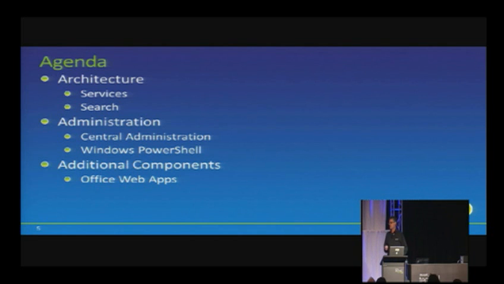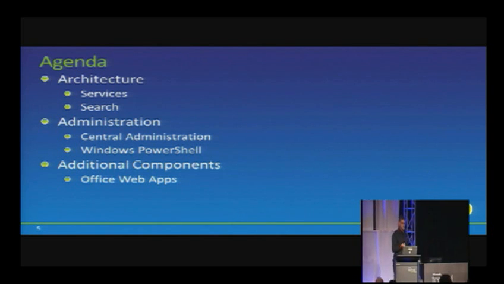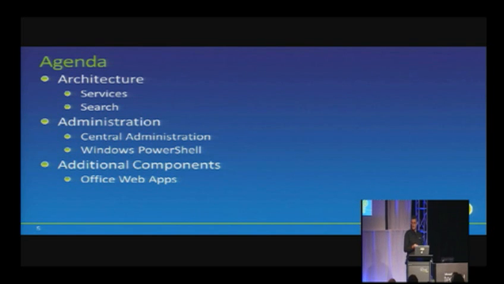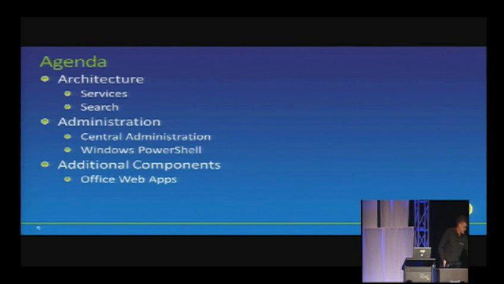And then we'll drill into some of the administration things that you'll come across, especially around everything that's in the central admin. And then what you can do with PowerShell. There's a huge amount of things that you can do with PowerShell. And then we'll also have a look at some additional applications. There's a lot of things that are built that run on top of SharePoint. Office Web Apps are one. I'll drill into those a little bit, but we've obviously got Project Server and other third-party vendors.